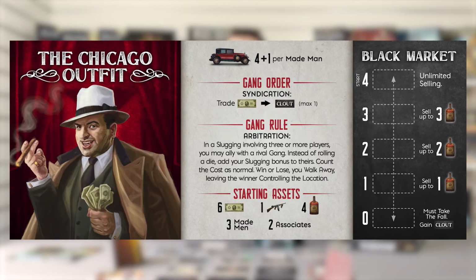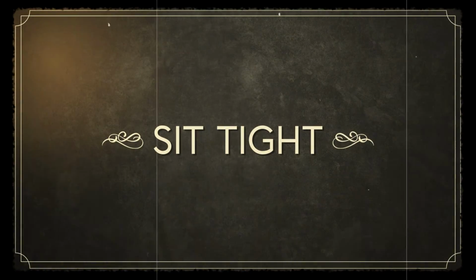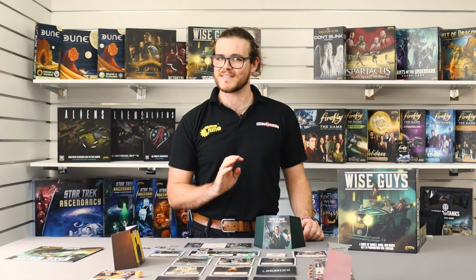Each clubhouse also has a special gang order you can use as many times as you want in a round, spending an order token each time. Finally, you can sit tight, spending an order token, but not taking any action.